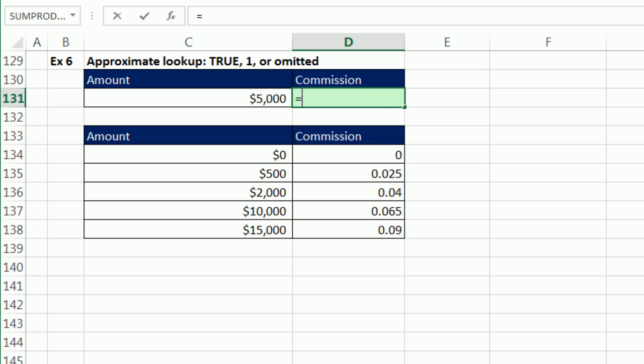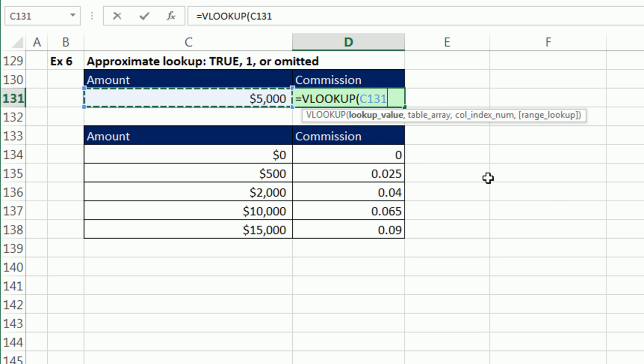All right, so I'm going to type equals VL tab. The lookup value, this amount, comma, the table. Now the table has to have the first column sorted from smallest to biggest. And the reason why is because the method for looking up goes something like this. When VLOOKUP takes the 5,000, it'll race through the first column. And when it bumps into the first number bigger, it knows it's gone too far, and it jumps back one row. That's how it knows which row to select the commission from.